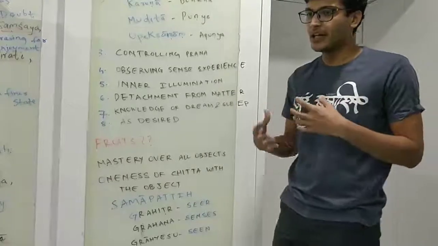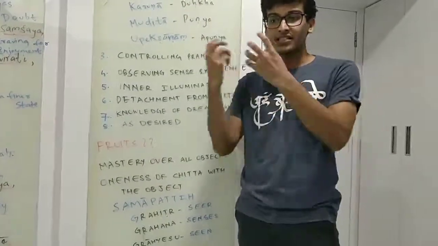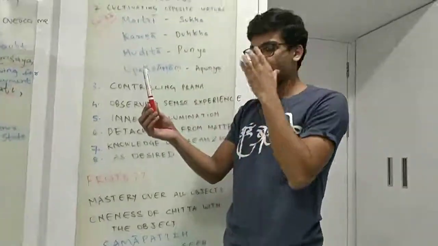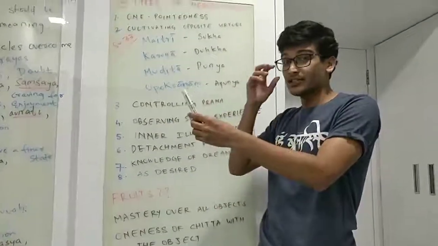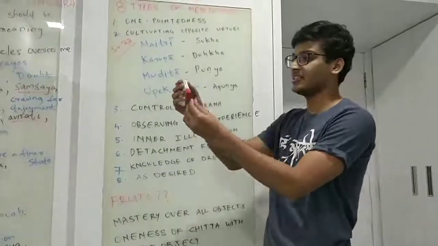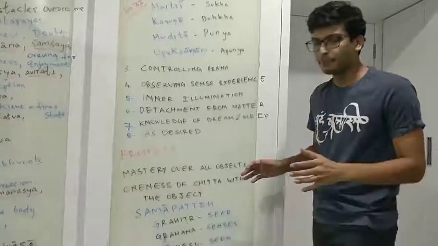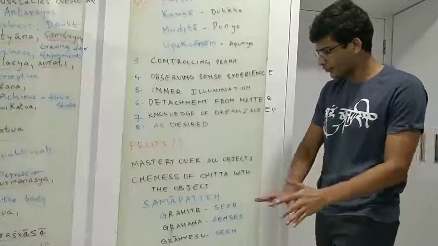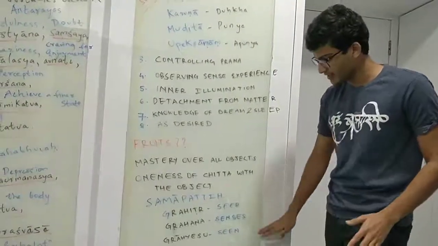Whenever in our day-to-day life, for an experience to take place, these three things are very necessary, which are object, subject and the process of cognition. So for example, this is the marker. I am seeing it. I am the seer. How am I seeing it? Through the eyes, through the mind, etc. These become the process or the senses. And what is the seen? This marker. This marker is a grahyeshu. So these three things essentially become one. There is complete absorption of these things into one thing, which is the seer. You don't need to go into these three things. You just need to know Samapatti is complete absorption of these three things.